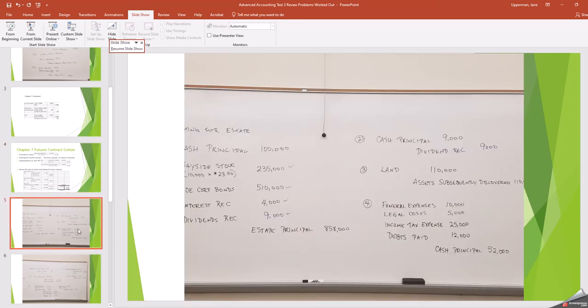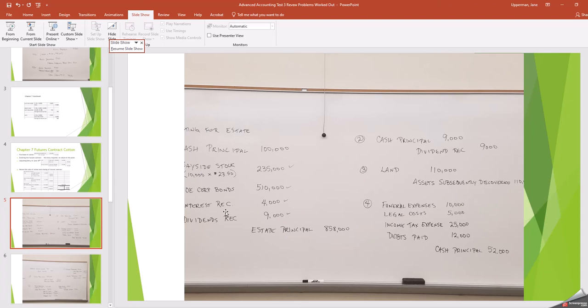Okay, then we have an estate entry. This is kind of lengthy, so look over at your review sheet to go through them line by line. But this first entry is where we set up the initial estate principal. So what cash did they have? The cash goes to cash principal. They have stock and bonds, and those are going to be at the fair value. We don't care what their cost was. We care what the fair value is on the date of death.